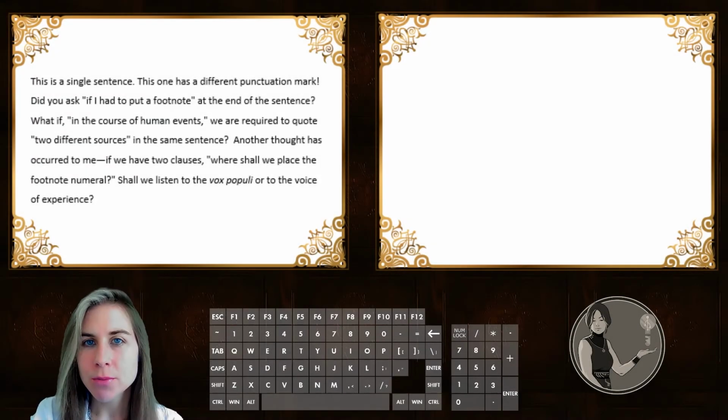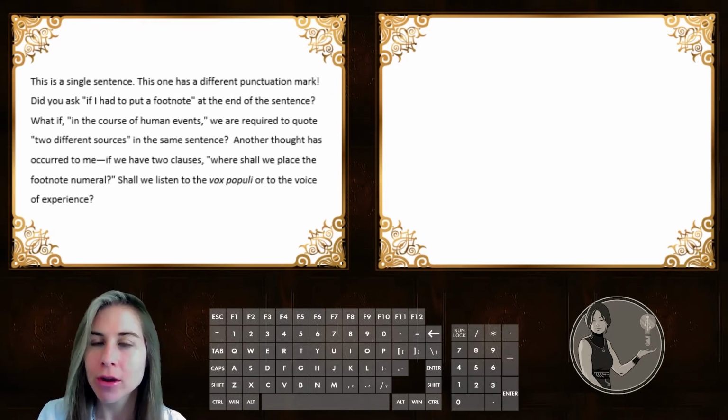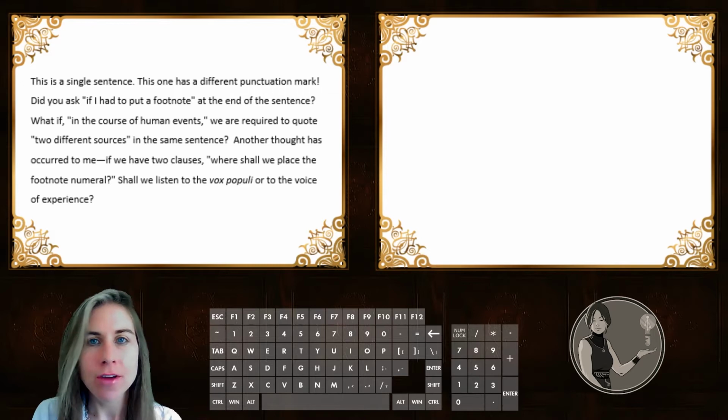When it comes time to put the citations into your actual essay, you can sometimes feel a little bit anxious because you're not 100% sure where you should put that footnote numeral. Should I put it right next to the bit of text that I'm citing, or should I put it at the end of the sentence, or somewhere in between? How do I know where it goes? And that's really the useful thing about using a standard style guide. There are very basic rules.